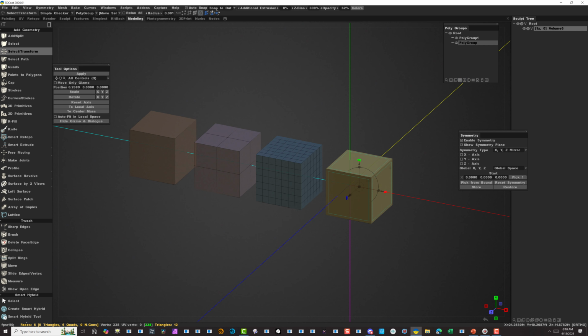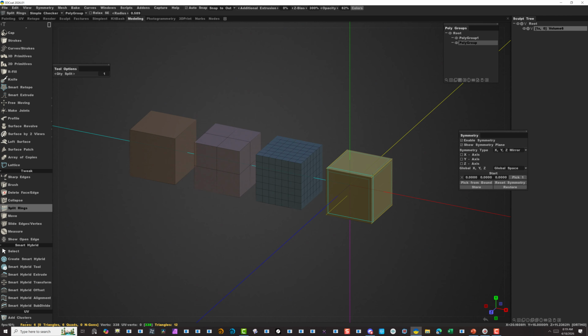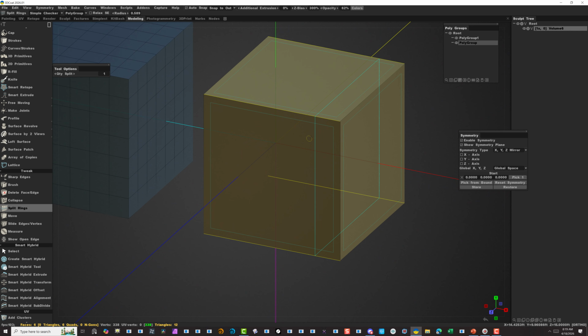All right, so now that I'm here, what can we do with this? I can go now in and start adding some stuff to this object, which is really cool. So under tweaks, we can add split rings. And this is a great way to just add detail. So if you want to zoom in a little bit, you can just use your right mouse button. And I could bring this up to the edge here and edge here. And what I'm doing here is I'm creating the extra polys that I want, but controlled, right? Not uncontrolled. And before, with the other way, it's kind of controlled. So here, I'm doing uncontrolled. And let's just say I want to do one over here and one over here.